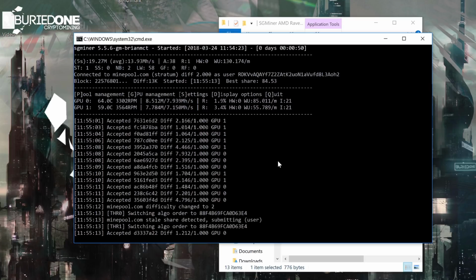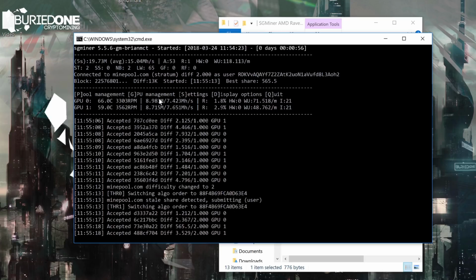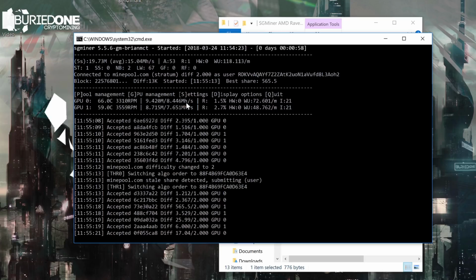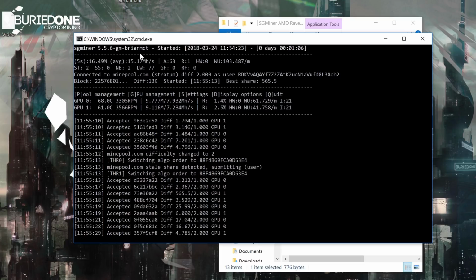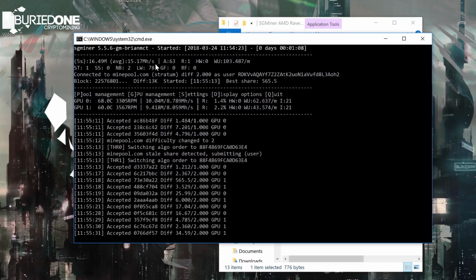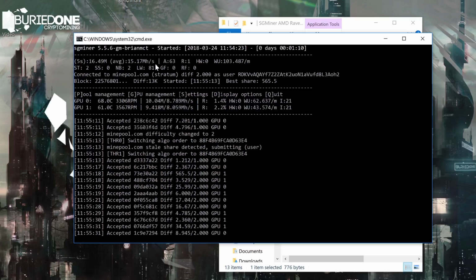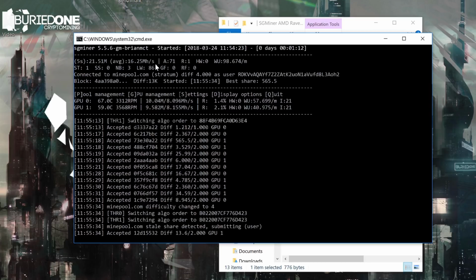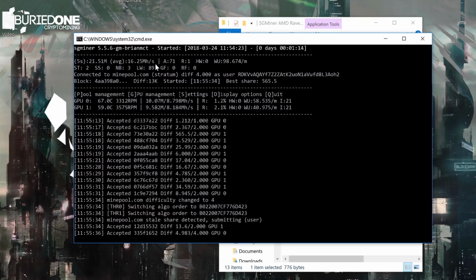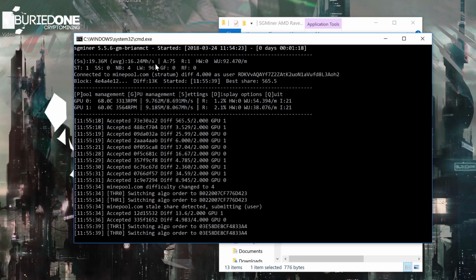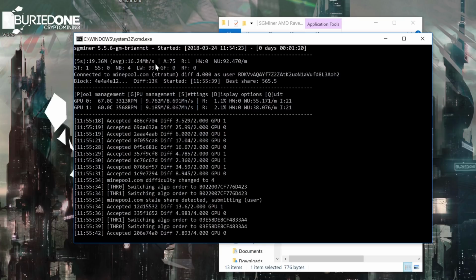So figuring out which one is the best is kind of easy though. Like, I'm gonna give you an example here. So we're mining at 8 megahashes per second on every GPU, 8 or 9. It takes a moment to get to the right hash rate, of course, because your average hash rate is over here. It will take up to 10 minutes or so to be very accurate. So these GPUs are running at 17 megahashes per second in total at this very moment. So that is kind of their hash rate without overclocking, because overclocking is kind of weird on this algorithm.